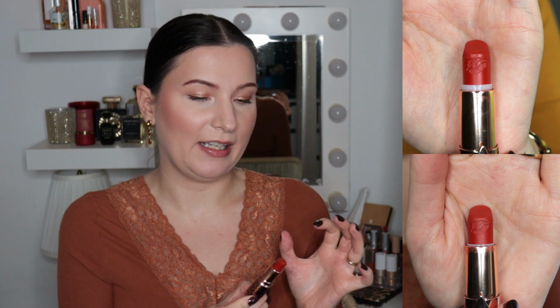I know that I won't wear something like this once we get to the new year, because then I want to go for a more true red rather than this kind of orangey shade. So I wanted to get some use out of it right now, and I have made some progress, but I have not yet reached that lip on the bullet, and I really want to get to that.